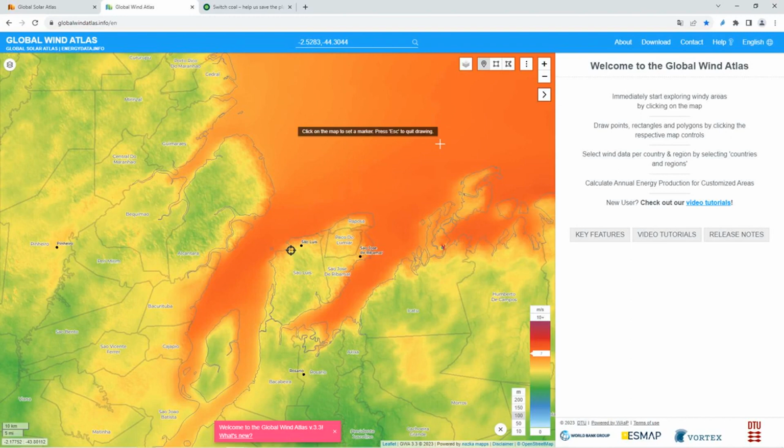Therefore, the potential wind energy over water planes must not be included in our further assessment. And therefore, it's important to keep in mind where the coastline is.